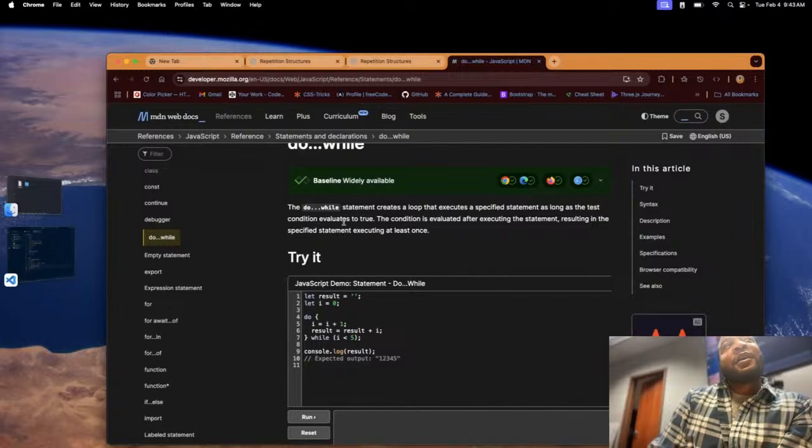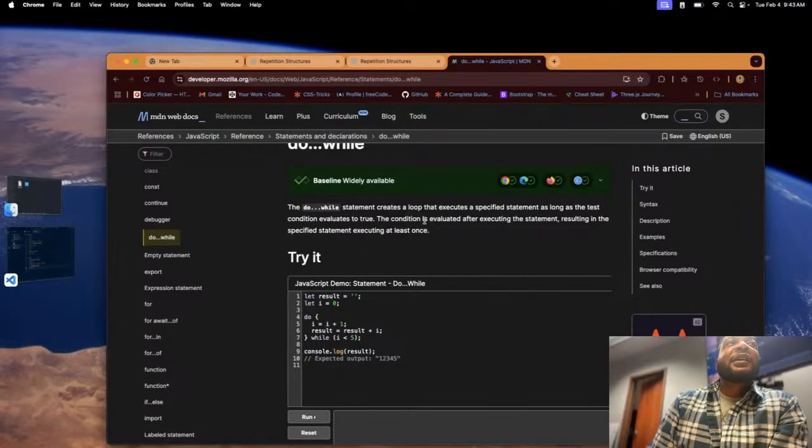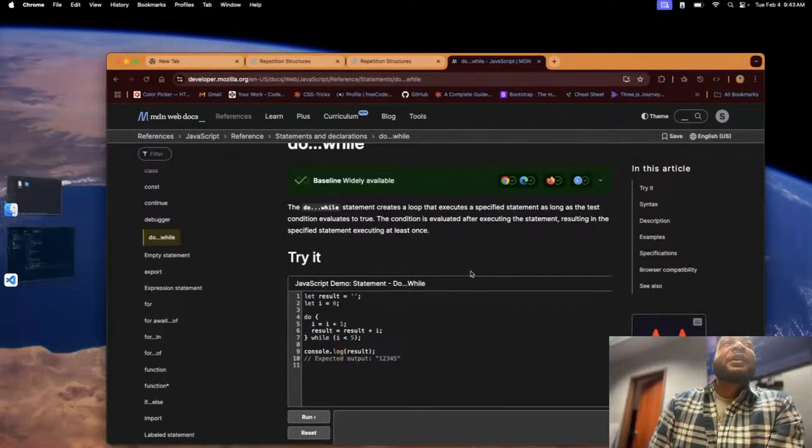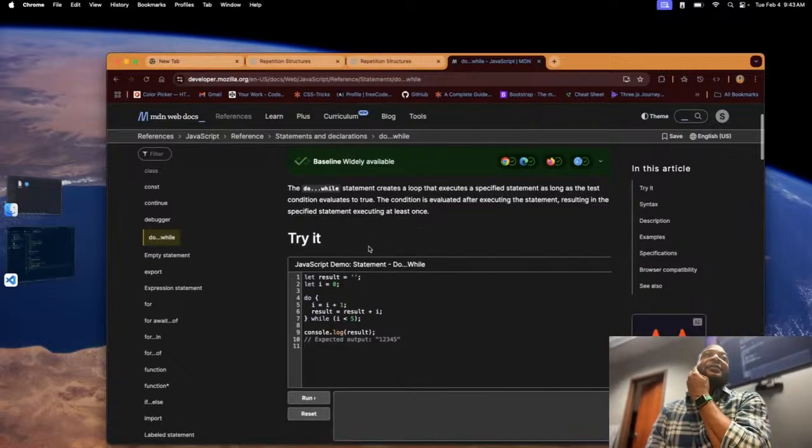So it says right here, the do while statement creates a loop that executes a specified statement as long as the test condition evaluates to true. The condition is evaluated after executing the statement, resulting in the specified statement executing at least once.